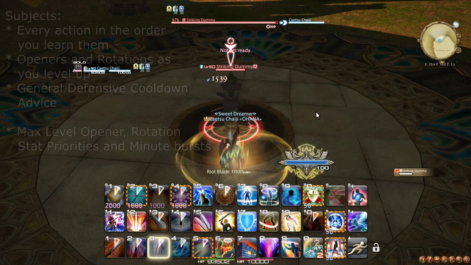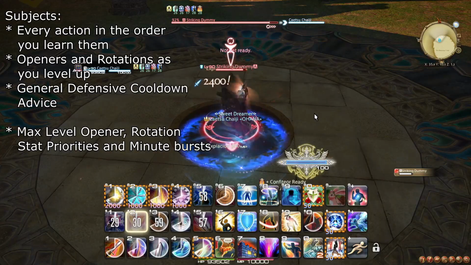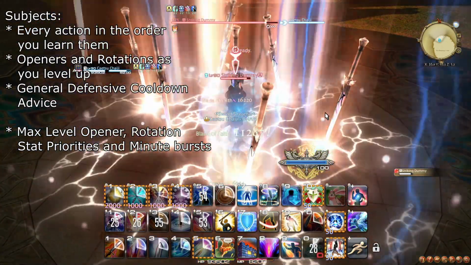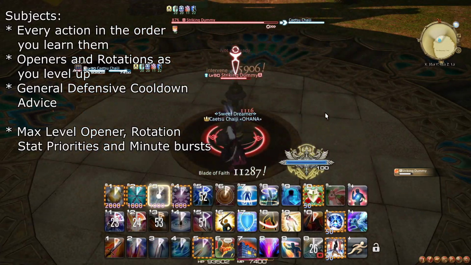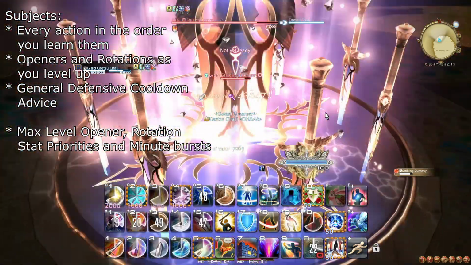This guide covers all the actions the Paladin learns from level 51 to 90 in order. We go over how each action is meant to be used and recommend ways to use it when relevant. We also summarize the changes in the combat rotation at level 60, 70 and 80.